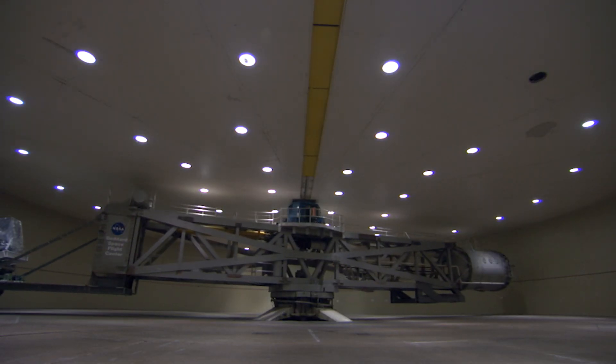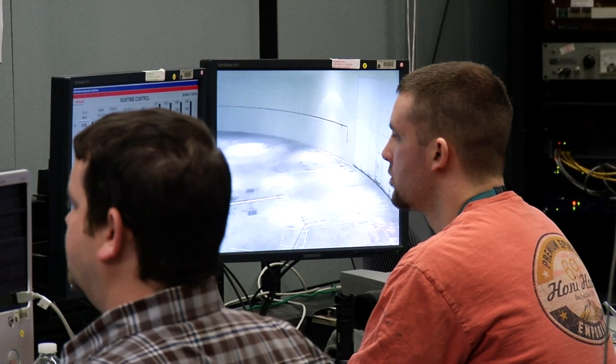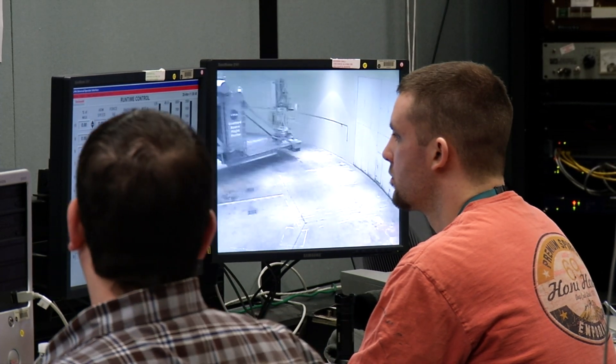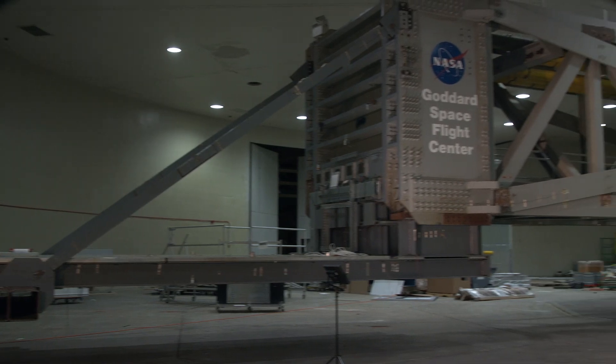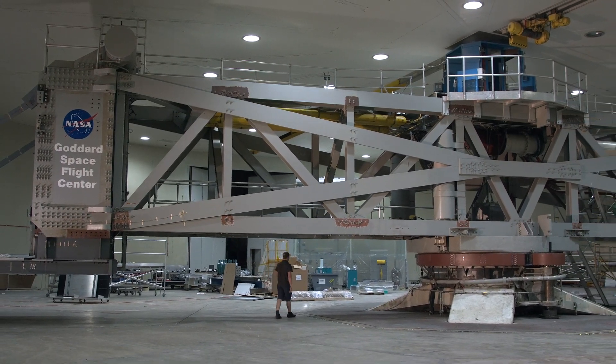Next, the instruments get tested in the high-capacity centrifuge. Built in 1965, the centrifuge now simulates the acceleration level of a rocket during the launch phase — typically about 10 Gs — with a test limit of 30 Gs, or 30 times the gravity on Earth. It can rotate at 155 miles per hour, draws one gigawatt of electricity, and generates 200-mile-per-hour winds when in use. It's been used for more than just spacecraft testing: in 2002, NASA partnered with the NTSB to test SUVs and analyze the tipping point for manufactured models. Once a spacecraft has passed all testing phases, it's go for launch.